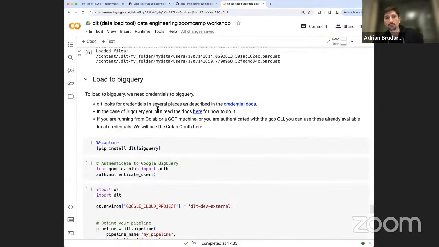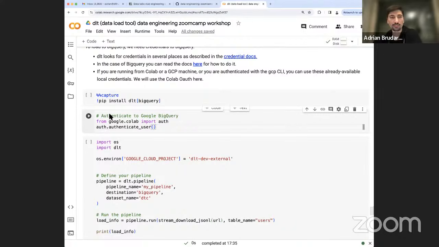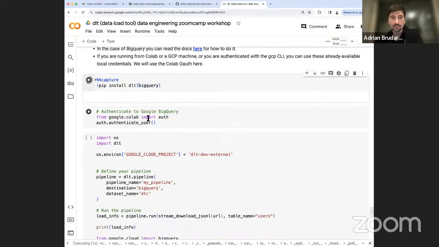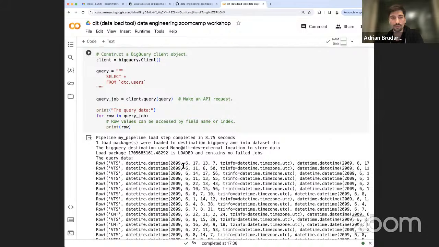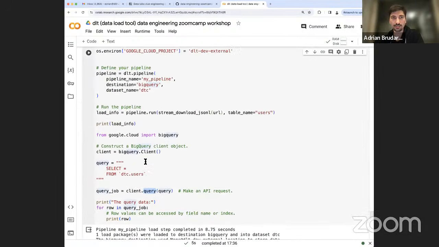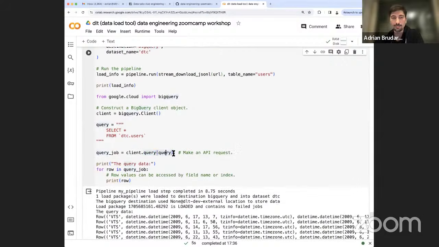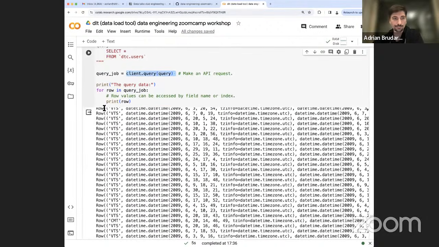Here is an example of how you would load to BigQuery. Like I was telling you, I'm just changing out my destination when I'm developing. In this case, we'd have to install the right library and authenticate to BigQuery, and then we'd be able to load this table. Before this course, I was running it and printing the data back. As you can see, there is a built-in SQL client in dlt. Regardless of what type of database you're using, you can just use this client to get some data out. So it's really great for development.